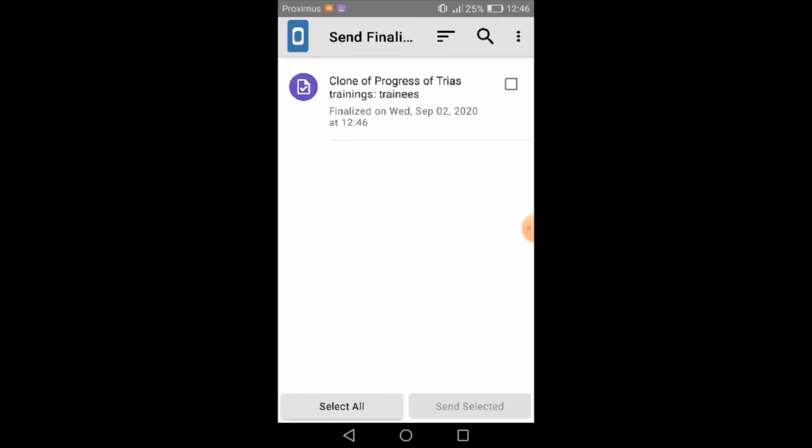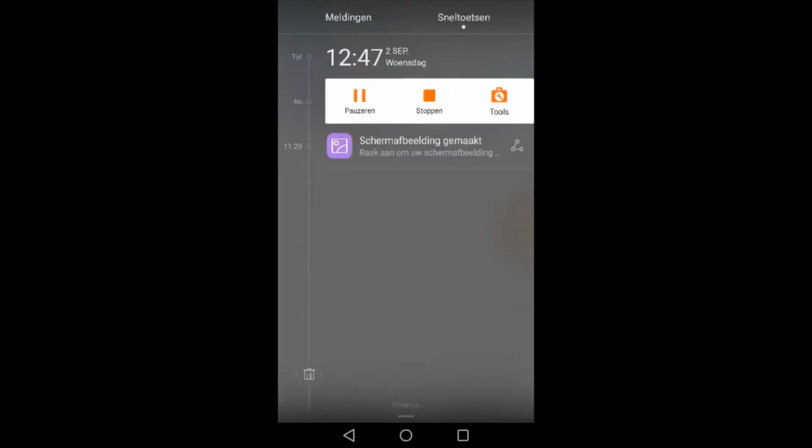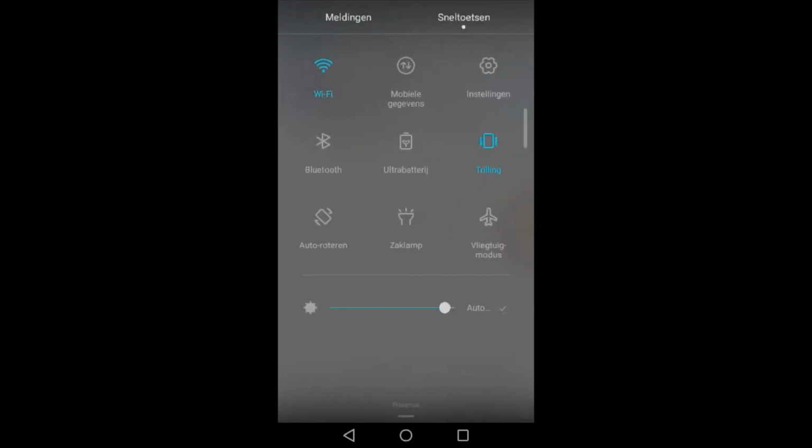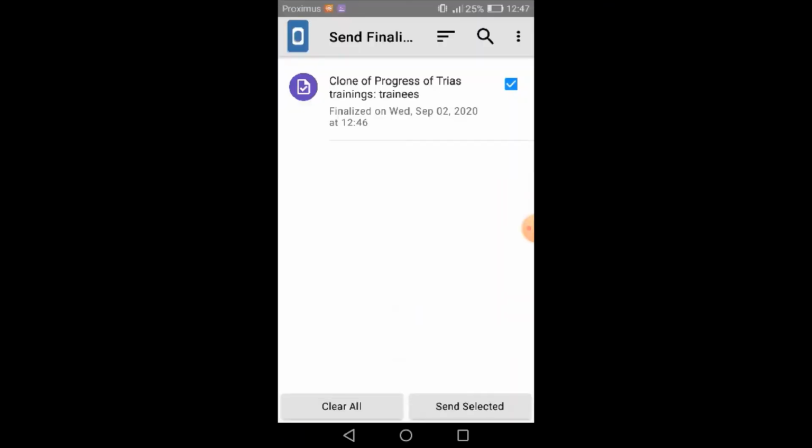There are usually a lot of these, and you can just select all and send selected. You will see now that there's no connection available, but that's why Kobo is so nice: you can record these survey answers without any mobile connection or Wi-Fi connection.